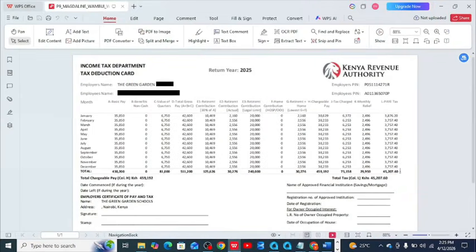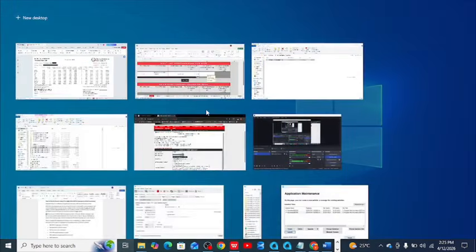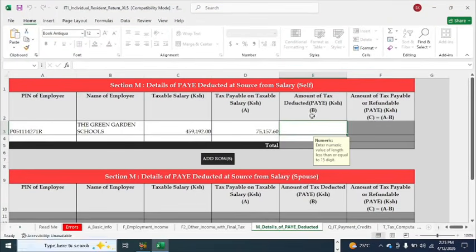This is your payee amount, which is 45,207.60. I'll get back into my Excel sheets and populate that amount here, 45,207.60. I hit enter.